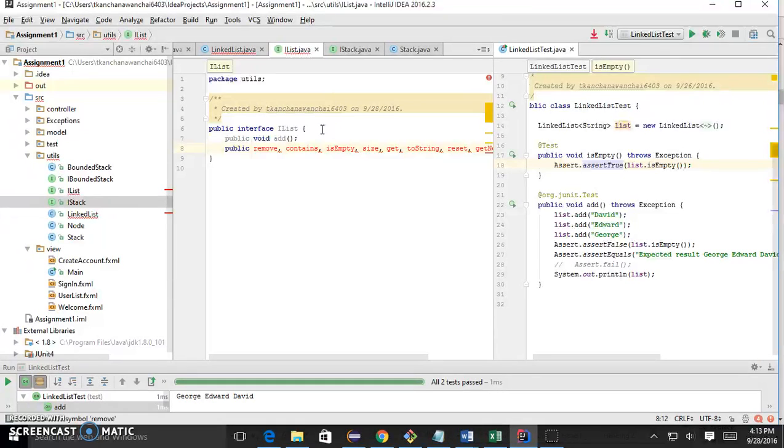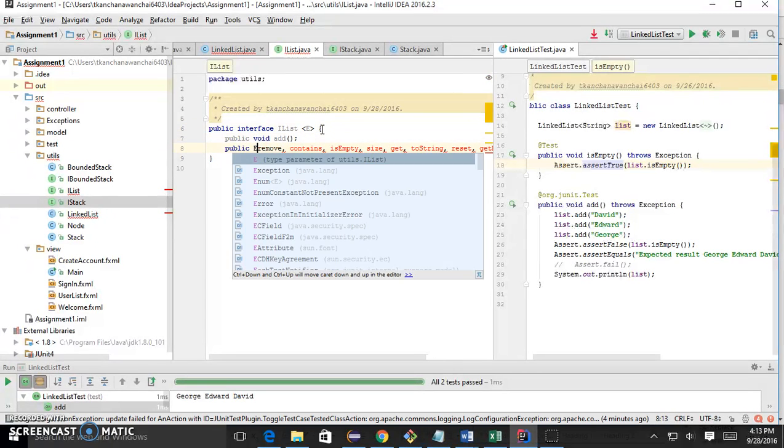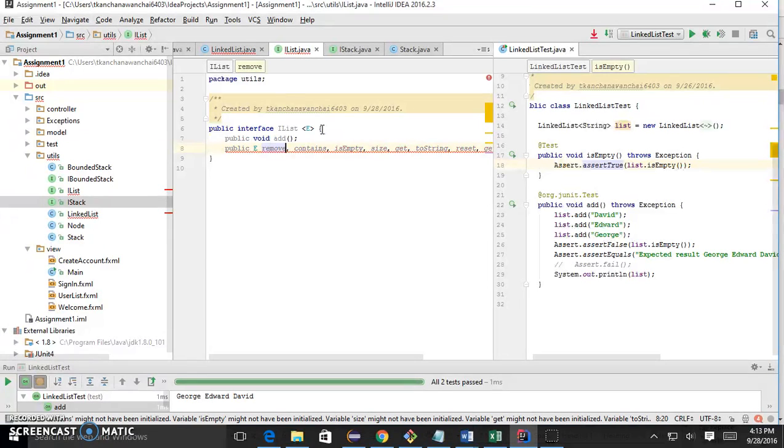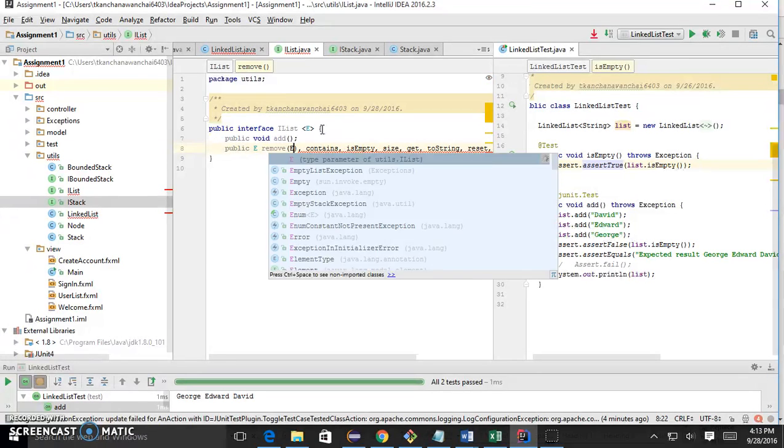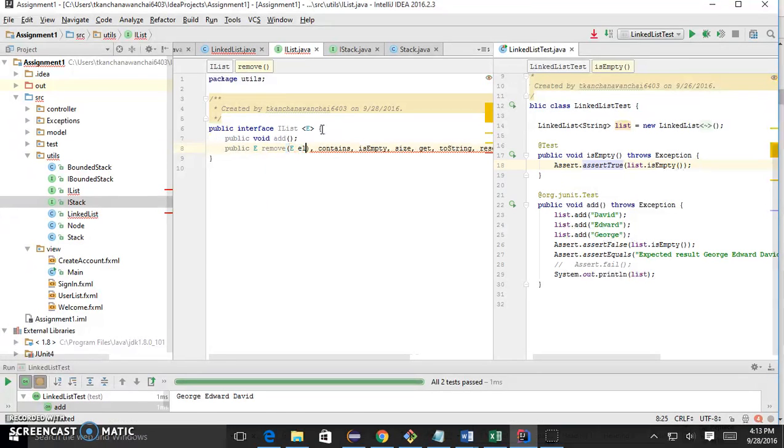Now when we remove, we want to return, make it as a generic, right? So it's going to return an object that you removed back. So we pass in what you want to remove, the element that you want to remove, and return it back.